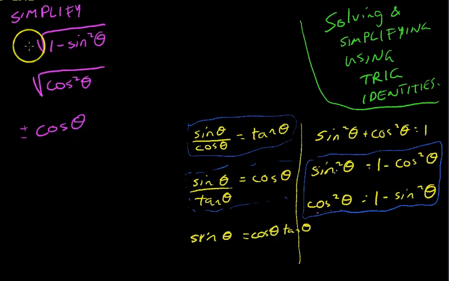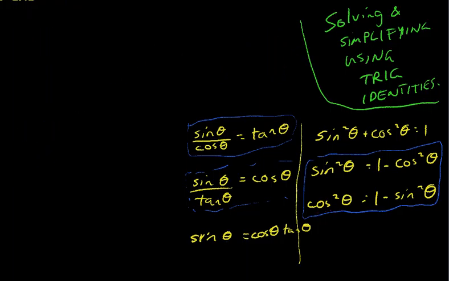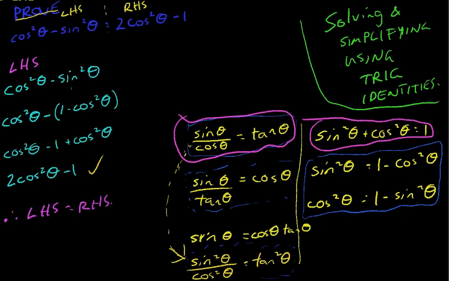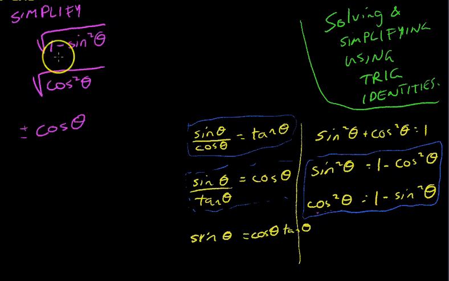Let's do something really complicated. We're going to stop there, actually, with our trig identities. There will be another video available with some more complicated questions, but really what you need to do is start looking at these and practicing them. I've shown you what a proof looks like here. You also might get asked to simplify things. You also might get asked to solve things. We're not going to go through that in this video.